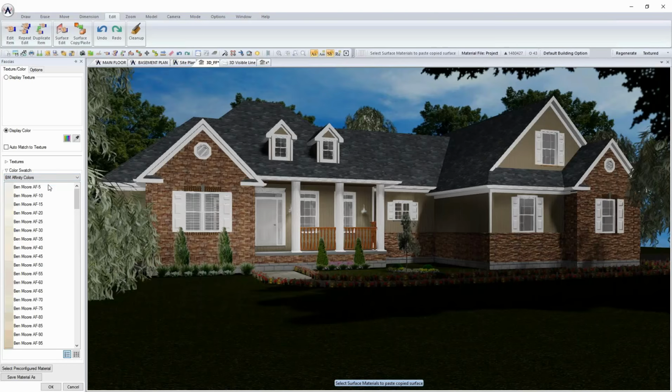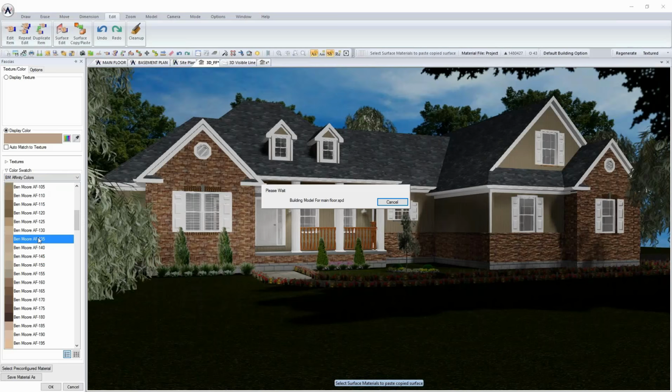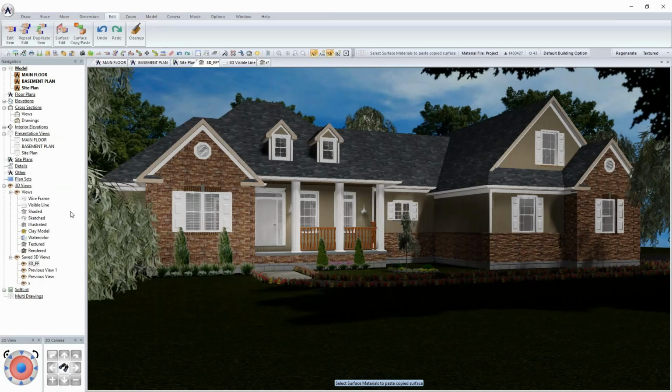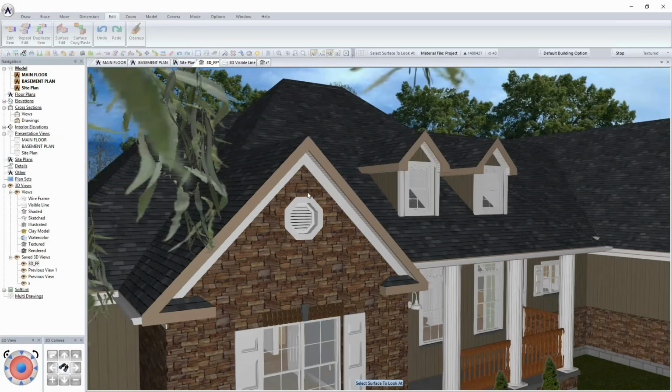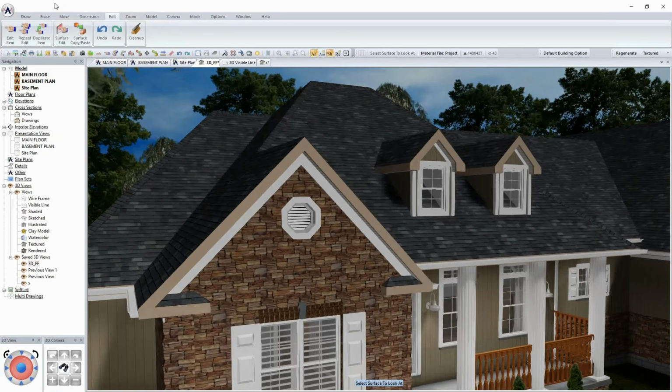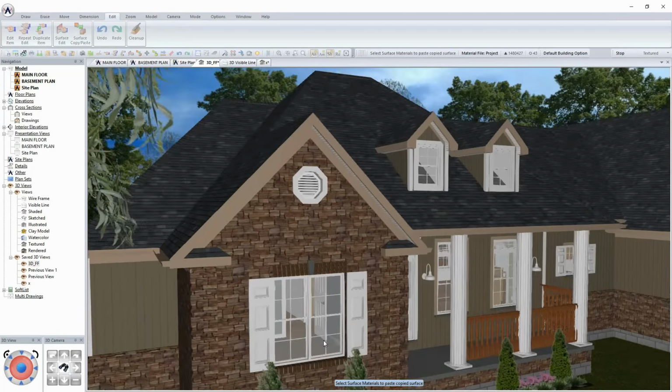And so in this case, if I stick with the Benjamin Moore Affinity Color Series, I'm just going to come down here and select this as my tan color that will match kind of the siding and the stone that's there. I'm actually going to zoom this up so that I don't miss, because I can always go back in just a minute. I can now come in through surface copy paste and pick this and apply it to the gutter lines, to the frieze board, etc. I could even assign it to the window trim if that's something that I wanted to do, etc. Okay, on the actual model.